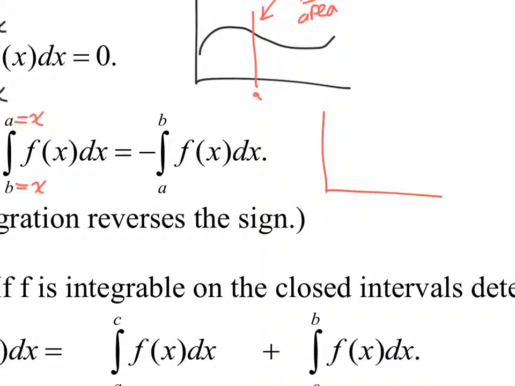I'm going to give an arbitrary function here. All right, so I'm going from B to A. Well, in the alphabet, A comes before B, so I'm going to label this as A here and B here. All right, so start thinking about just the geometry of the thing.